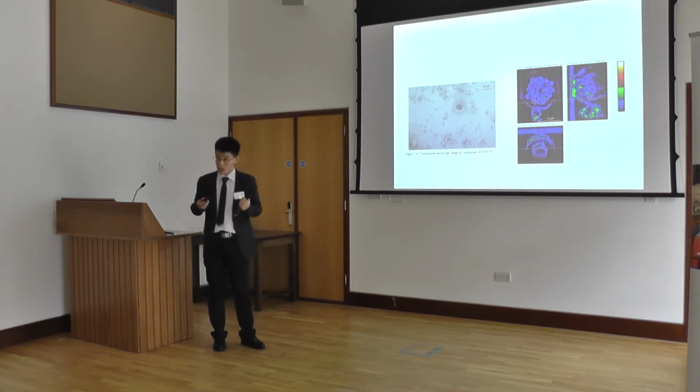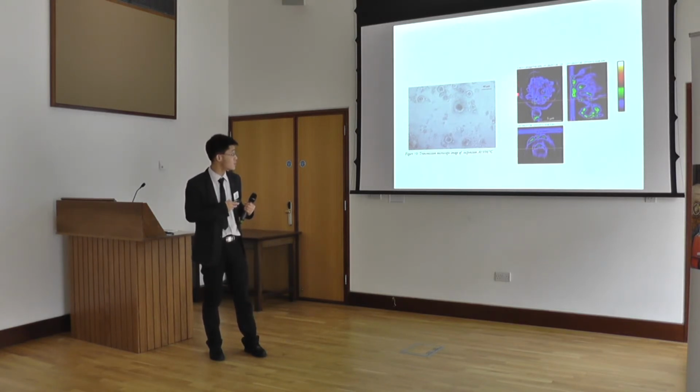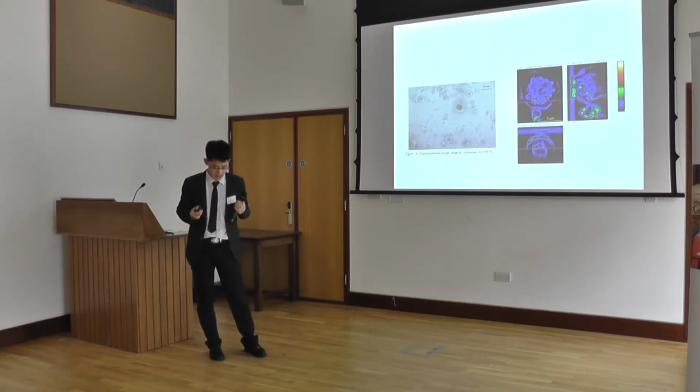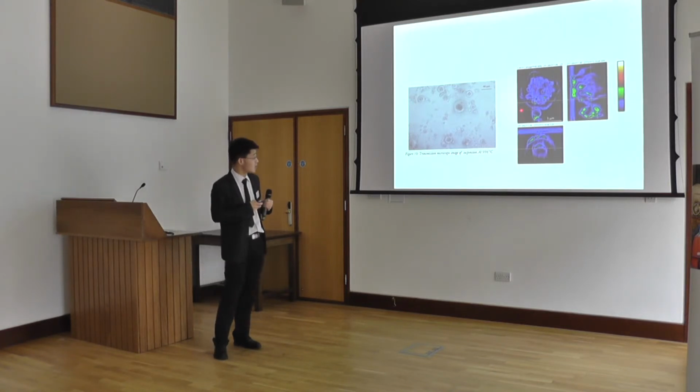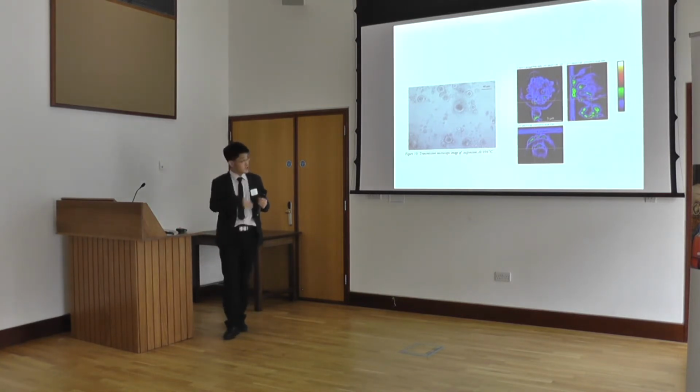Something I forgot to mention is the mechanism by which the contrast is generated. For this type of microscope, we believe the contrast is generated at the interface between different refractive indices. That indicates outside of this sphere you have one refractive index, and inside you have another. So whenever there's a refractive index change, you get contrast, you get signal.